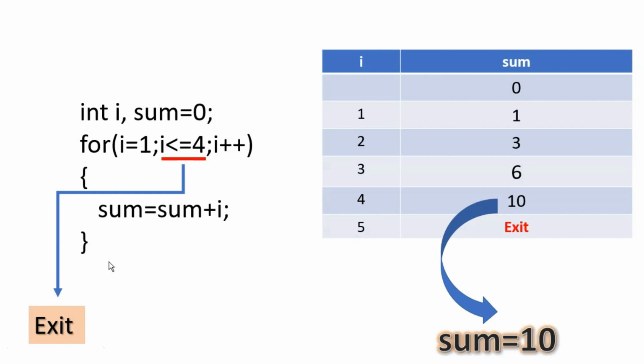Which value will be printed? The total value. Which total value? We added all the values of i from 1 to 4, in which container? In the container sum. The important point to note here is that we are supposed to use the same container to update. Now here we have written sum + i. So whatever value of i will come, first it was 1, then 2, then 3, then 4, will be added and that value will go in the same container sum.